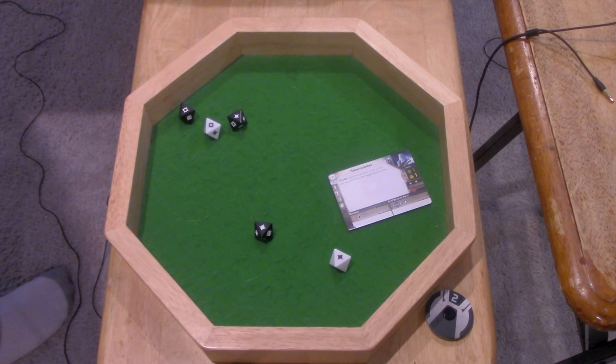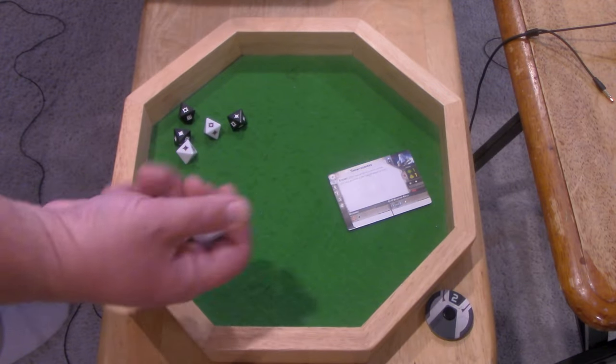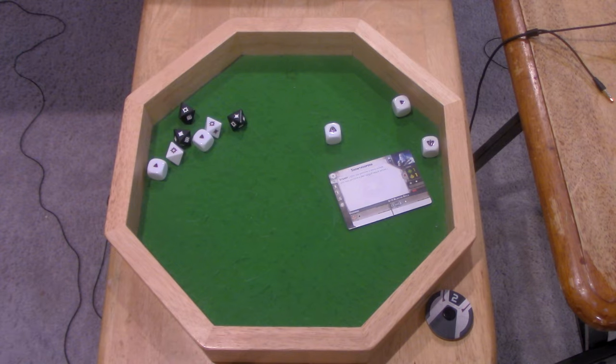They have white dice with surge? No, white dice with surge. That's it. Okay. Three, four, five. Oh, all right. Nice. Got five of them. Okay. Apparently your cover does work.